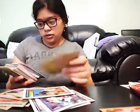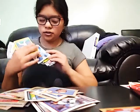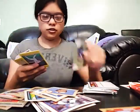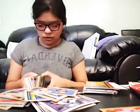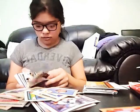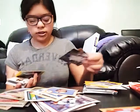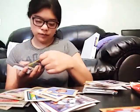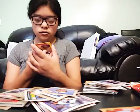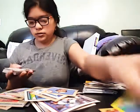Here's some better cards right here. Ooh, I found a cool card. I'll show you guys in a minute. What is it called? Holographic card. There's some cards in here that I'm gonna show you. Here's another Cincinnati Red, is Jose Rajo. Is that how you say it?